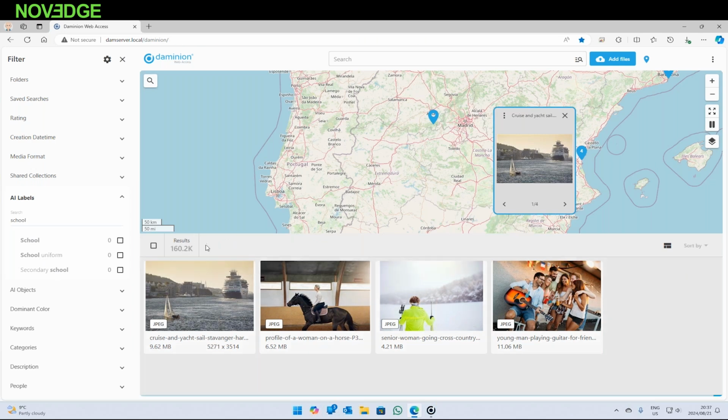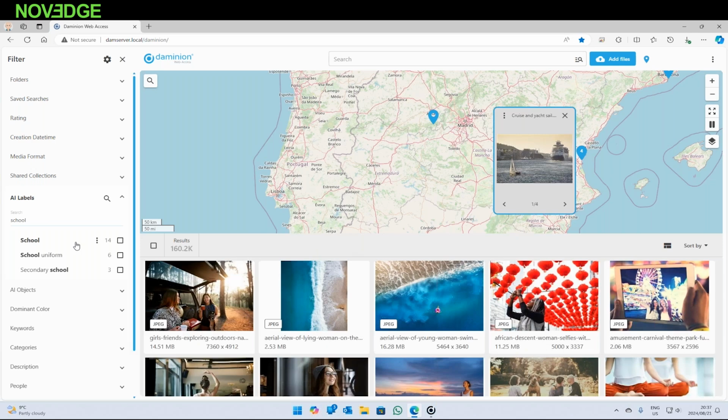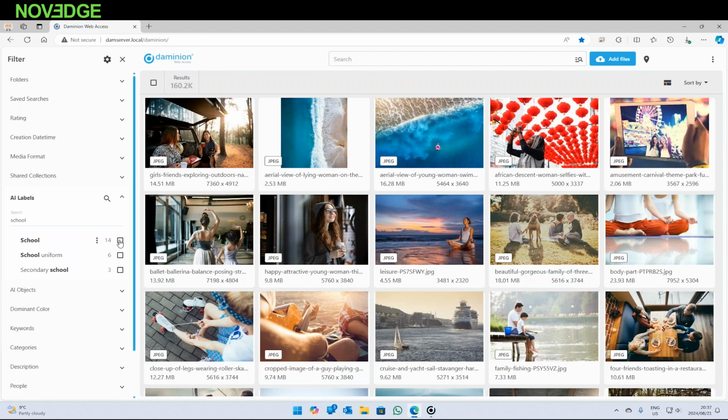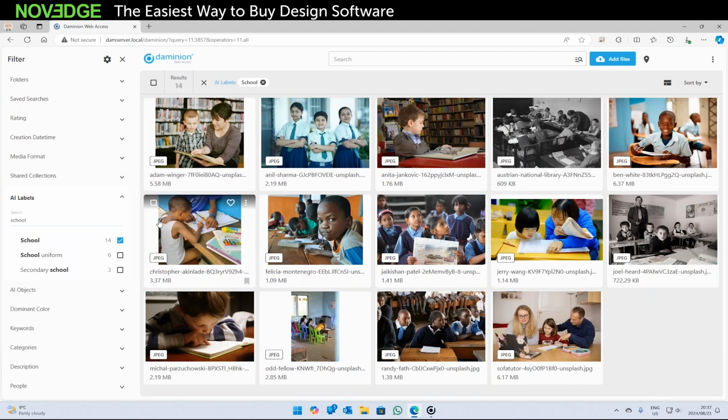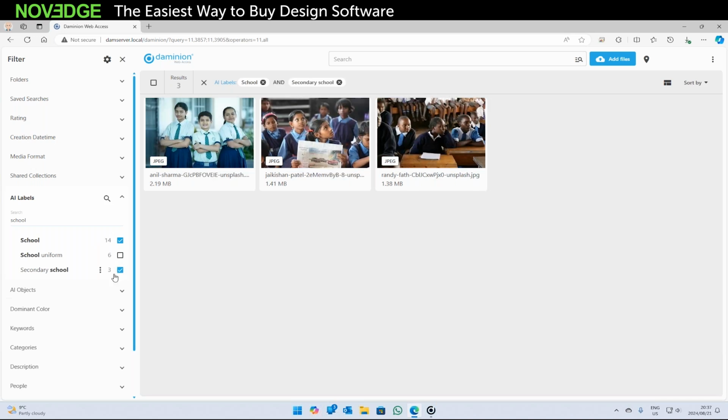So if I just remove those from the search criteria, I will see the updated totals over there. So let's close the map off, and let's see if we do school. We can see all the guys in school, and then if we choose secondary school, there we have got our search results.